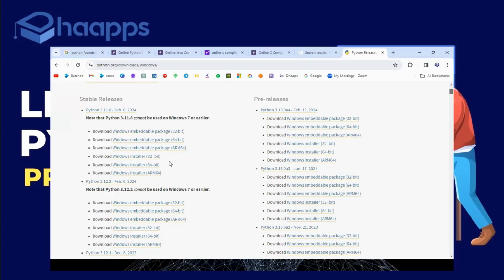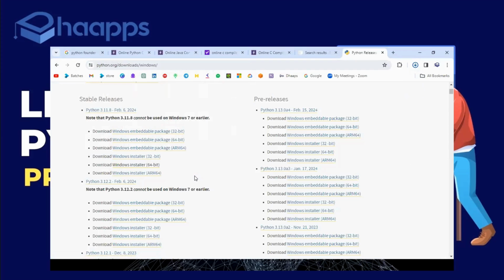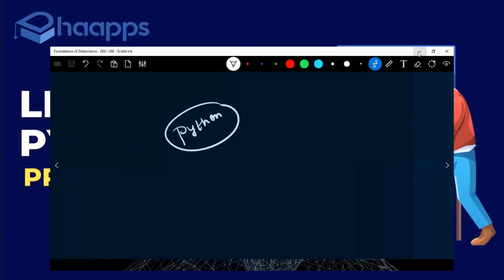And always download the Windows installer, depending on your bit, either 32-bit or 64-bit, whichever operating system you're using. Mine is a 64-bit operating system, so I download 64-bit. If you're not aware, get into the control panel, and under About System you can see what bit operating system you're using.